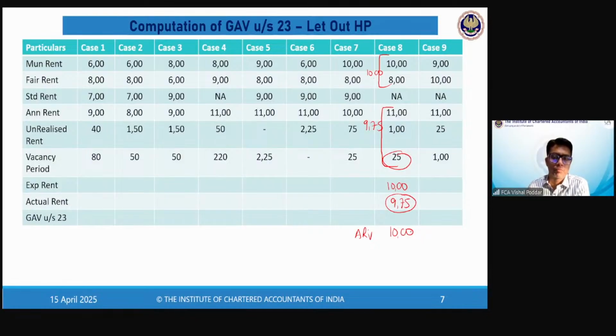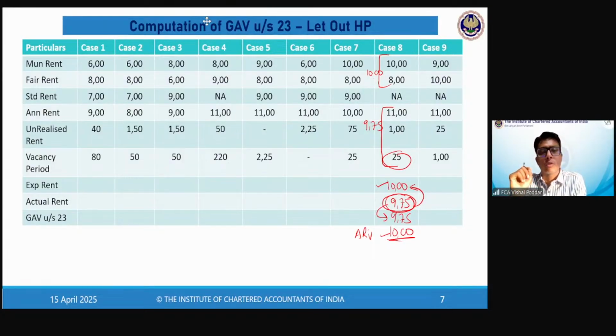Now, if it is 10, we compare this with this. The question is, was this less than ER because of vacancy? The answer is yes, because had there been no vacancy, it would not be less. It would be equal, but it would not be less. And since we satisfy the note, hence GAV is AR. Pragya, I hope you got this. See the language. What it says is, because of vacancy, if AR is less. Now, if you add back vacancy, AR is not less, it is equal. Are you getting this point? So in that particular case, we go back to the answer, that is AR.